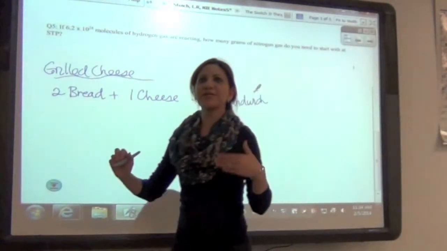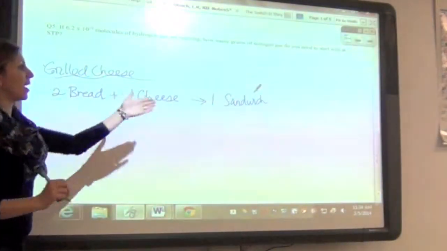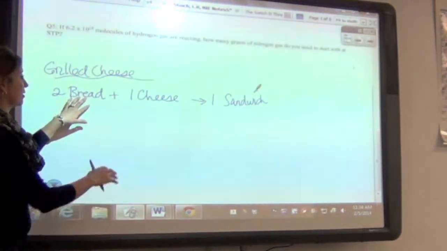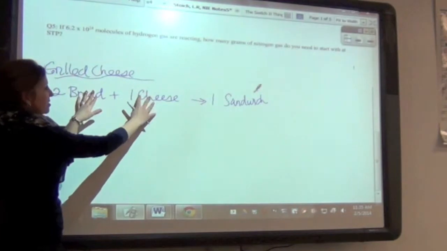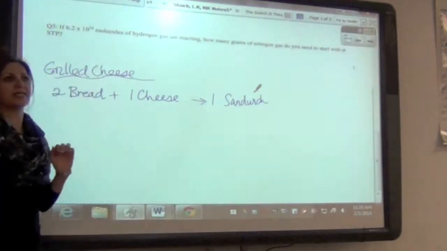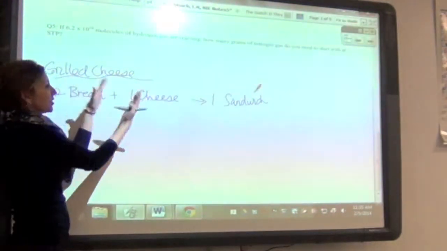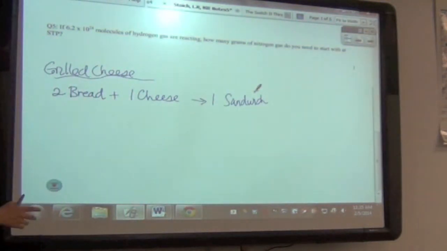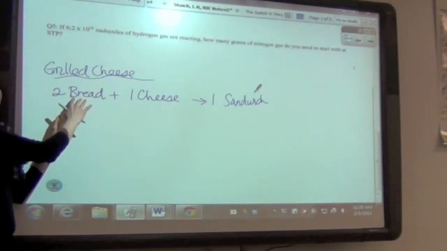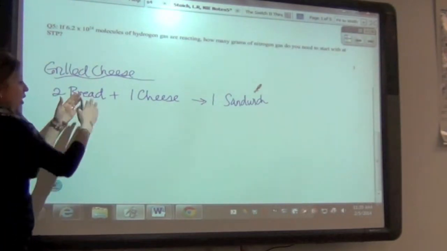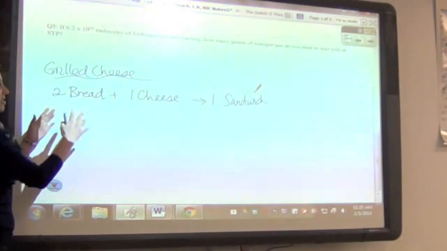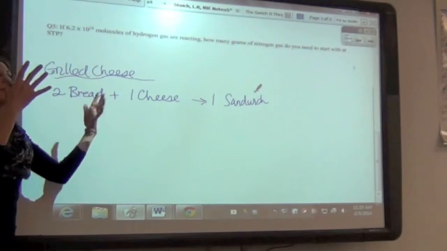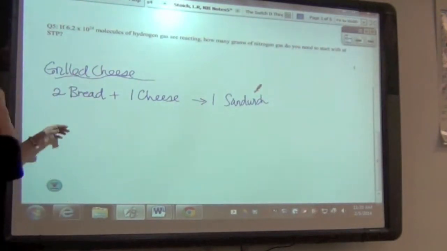So if I started giving you numbers and I asked you about mole to mole ratios, let me start off with the mass thing. Would you agree that my mass is the same on this side compared to this side? Yes, because all I've done is put these together, so my mass is still the same. So the mass remains constant between the two. And also, my elements are staying the same. I still have 2 pieces of bread and a piece of cheese inside of there. So I'm not making any new type of substance here.